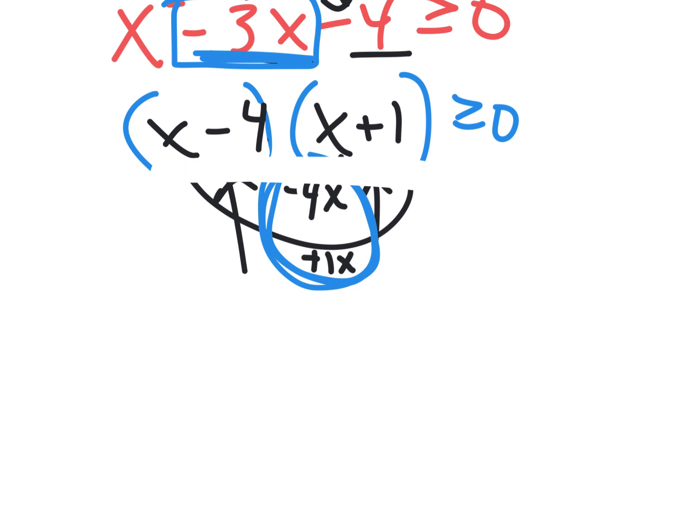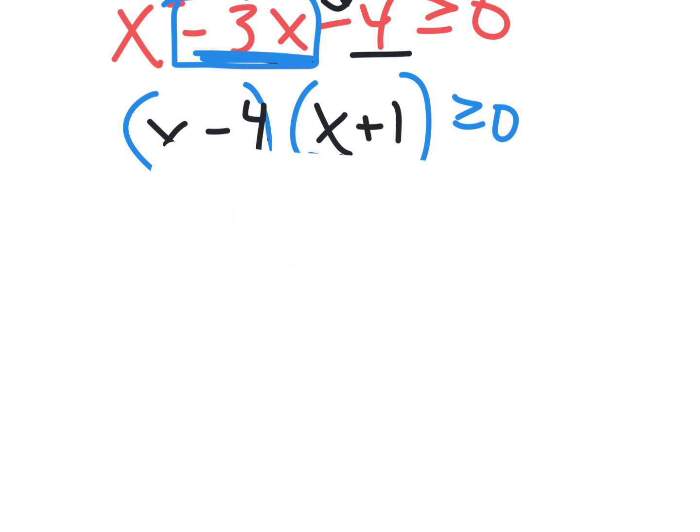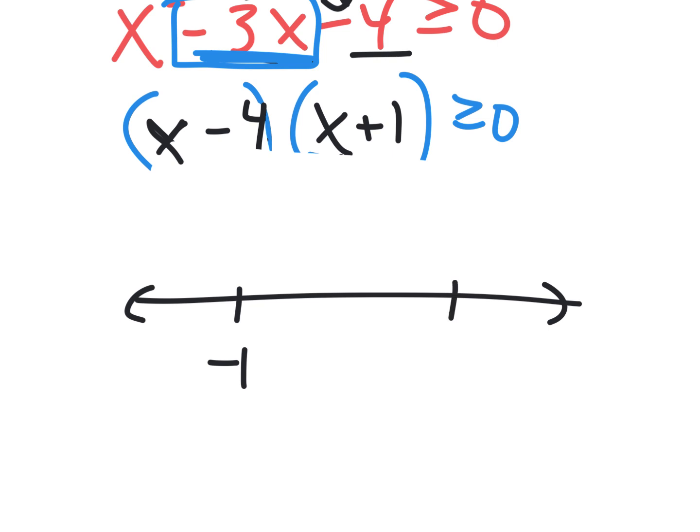Can I just be done? No. On your last test, you had to make a number line for all of them. So you get a number line like this, and the two important numbers were negative 1 and 4. Circle them. Do I fill in the circles? George, do I fill in these circles? Yes. Because? Because it's greater than or equal to. Yes, the or equal to makes you fill it in. Very good. And then I just have to test a spot.